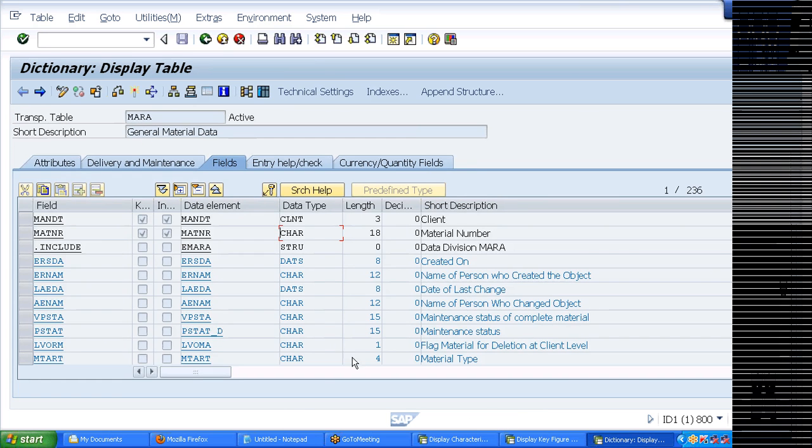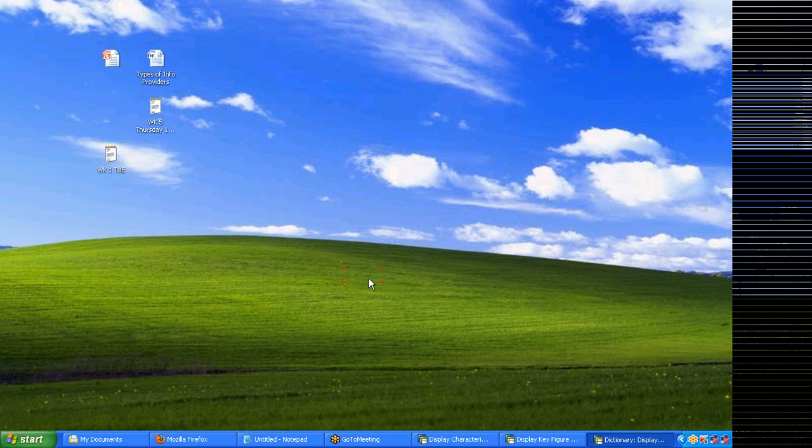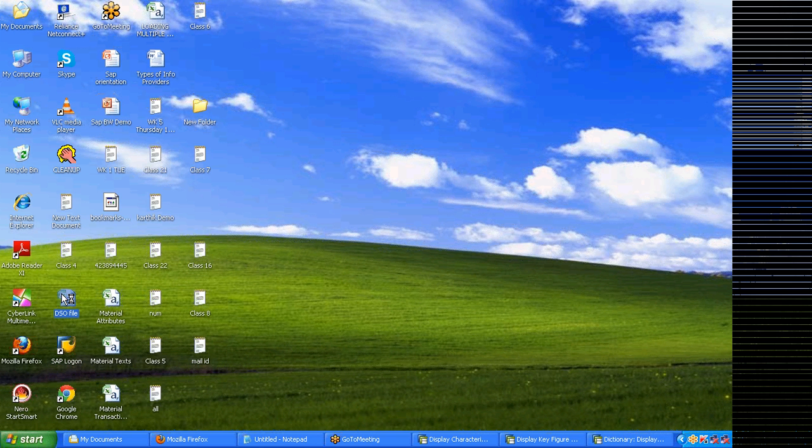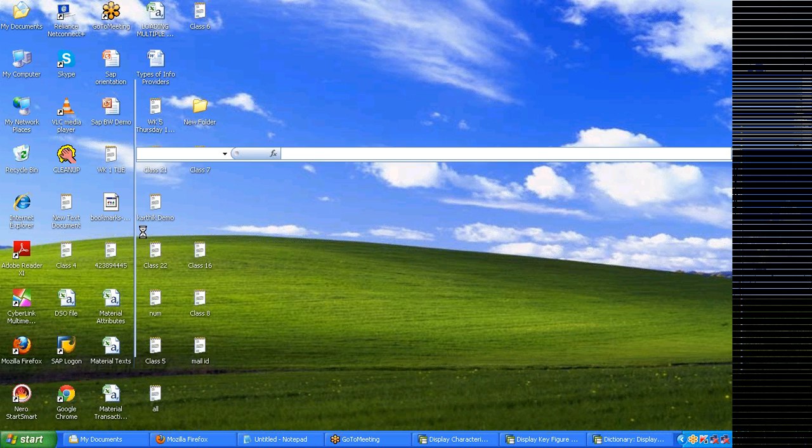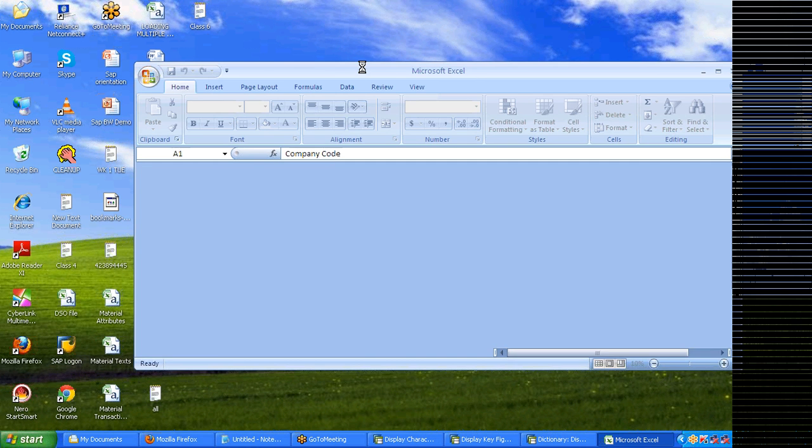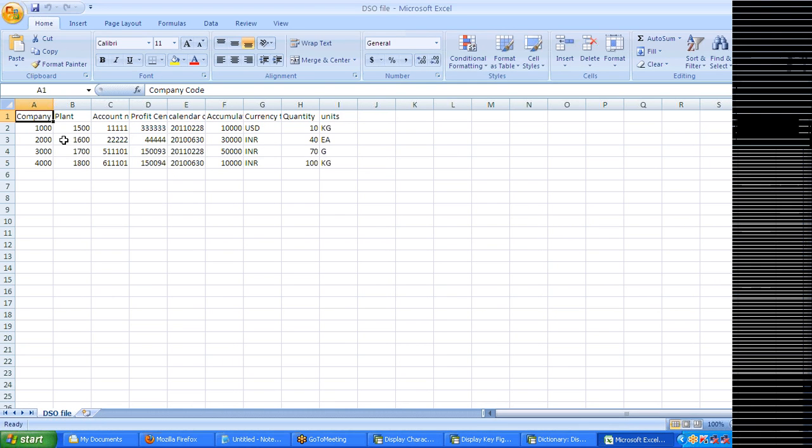Like if you are creating for this name, ERNAME, NAM, it should be char and 12. Like this, if you have it in the R3 tables, you can directly have it. Or if you have it in a file, your data type and length should always be decided based on your source, whether it is a file or an R3 one.